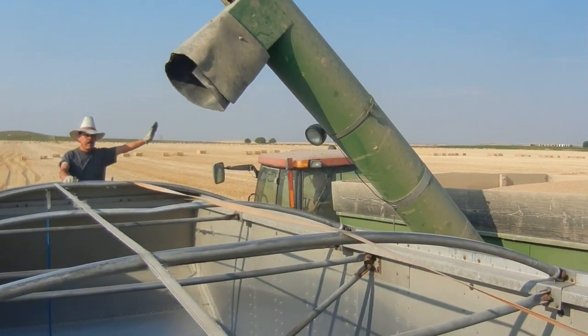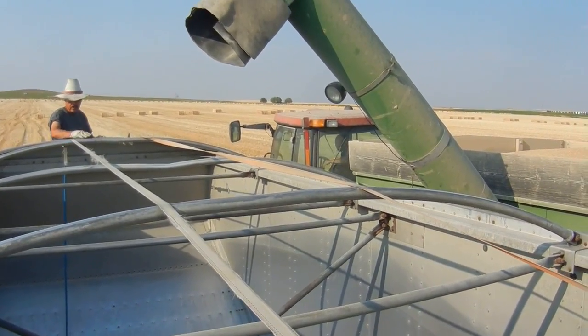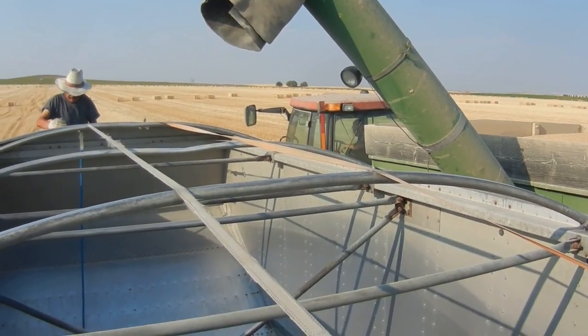The grain cart is going to unload into this little pup trailer that goes behind our grain train, is what we call it. It's a special trailer to haul the grain.